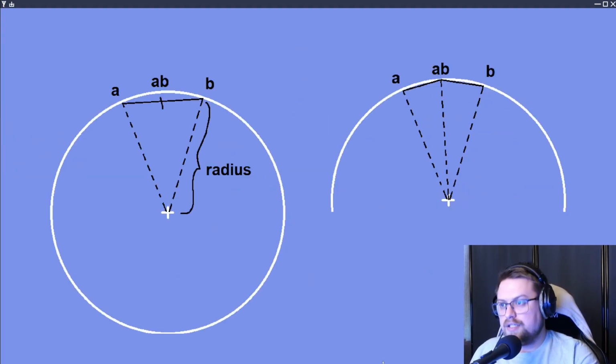Now there is still one issue with the vertex that we have generated, which is clear here. We have taken the middle point between A and B, but as you can see, that is not on the circle. Now, the good thing about a circle is that all of the points are the same radius away from the center. So all we really need to do is take the AB vertex and normalize it to be the same length as A and B.